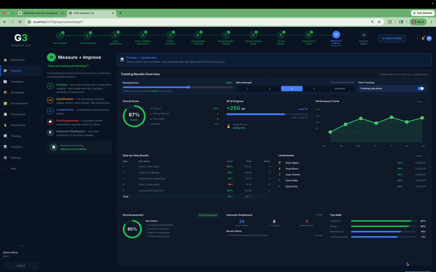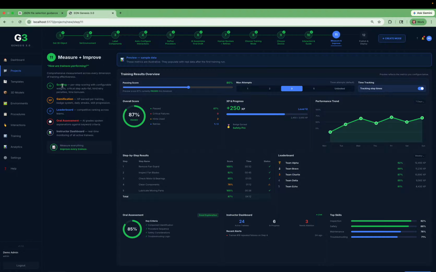So this is a preview of what the trainee, because I'm creating, we will measure, right? So we'll measure the passing score, the attempts. We'll track the time. I can turn this on and off. I can see overall score, step by step, the leaderboard, how many, if something needs attention. So all these are things that we actually can check.